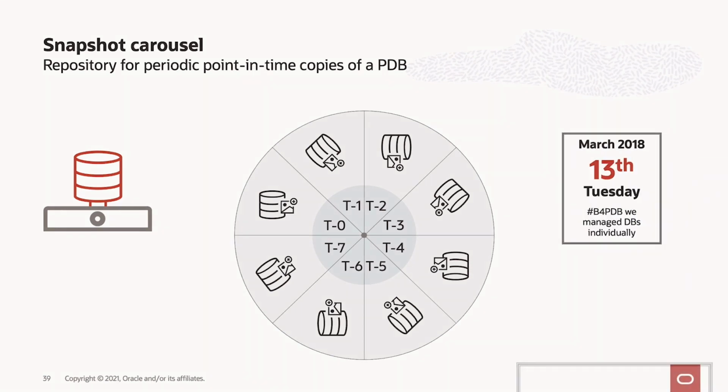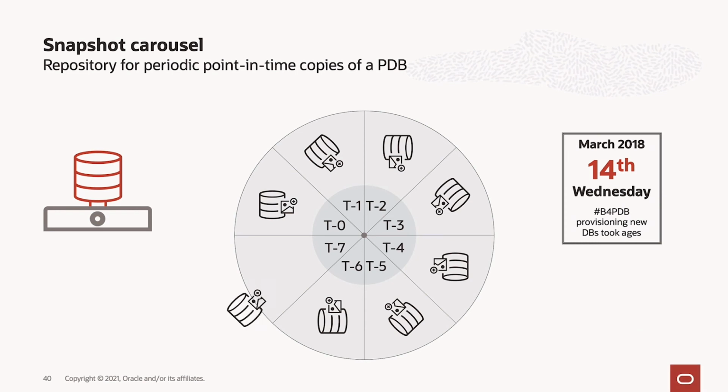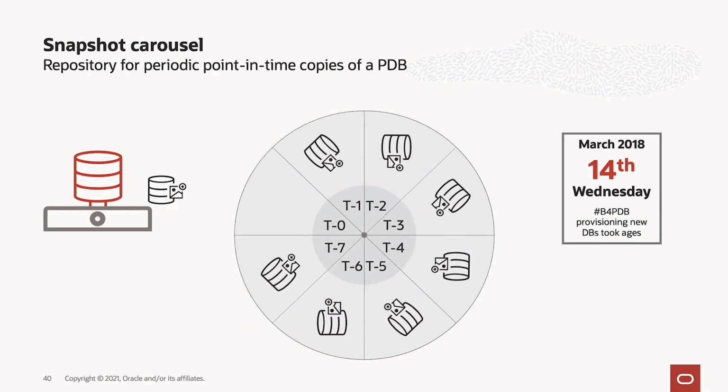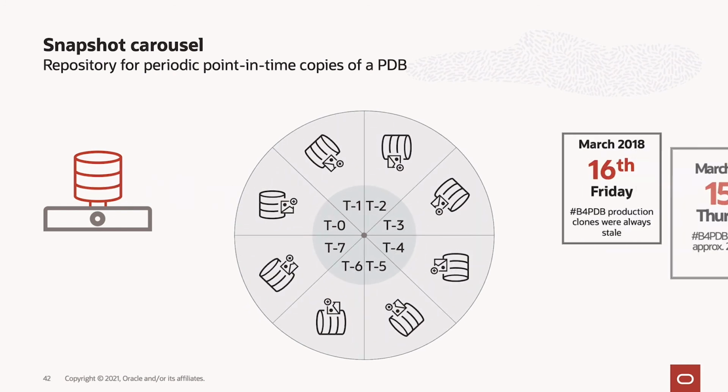Every 24 hours, at midnight, we drop the oldest snapshot. You can think in terms of the carousel rotating by one slot. The newly vacated slot becomes the slot for T0. A fresh snapshot is taken, and this is dropped into slot T0. The process repeats the following midnight, as the calendar flips from Tuesday to Wednesday. And again from Wednesday to Thursday. And Thursday to Friday.